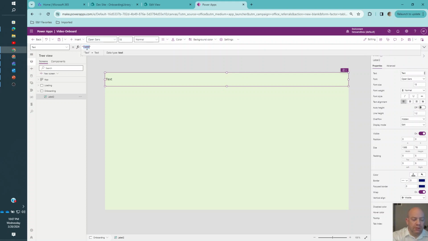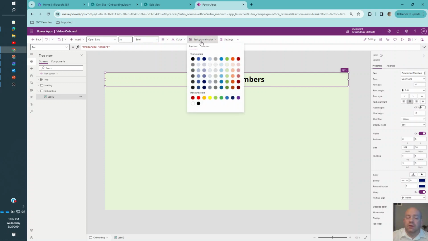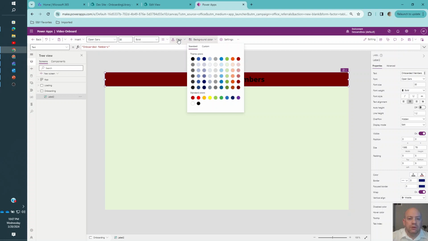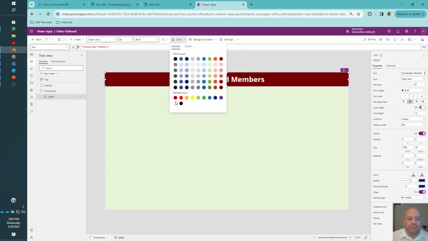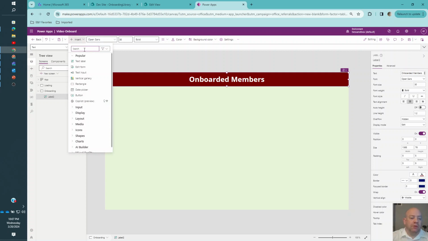This is going to be numbers. Font a little bigger. Center it. Color. Make it right so you can see it really well. Okay. And insert some icons onto the box.